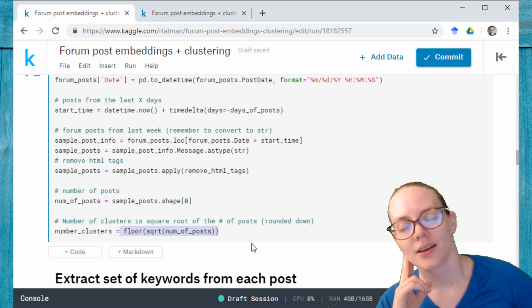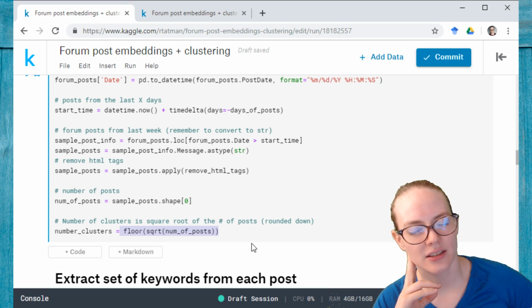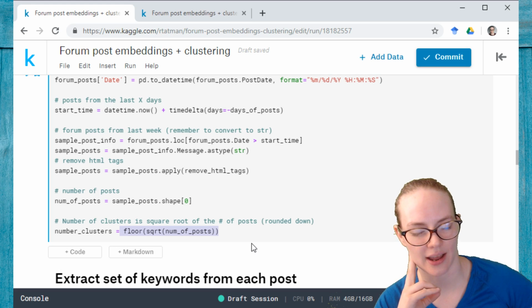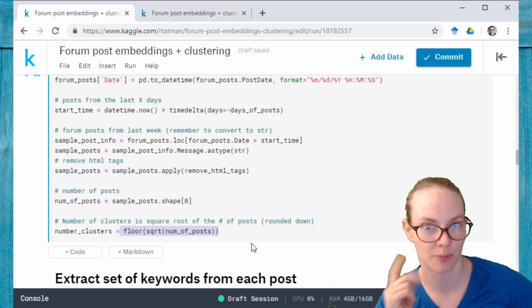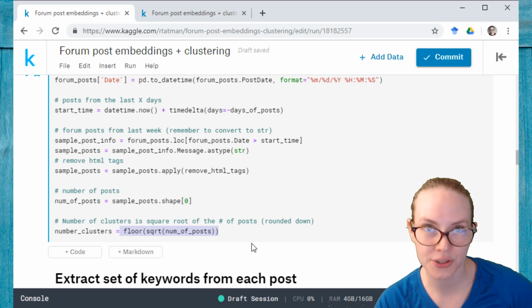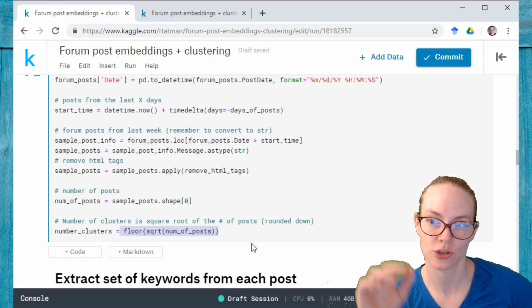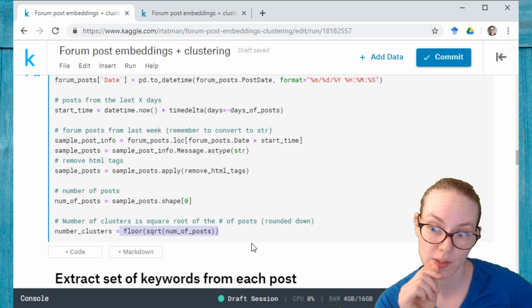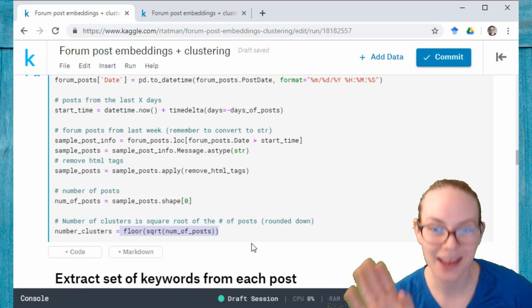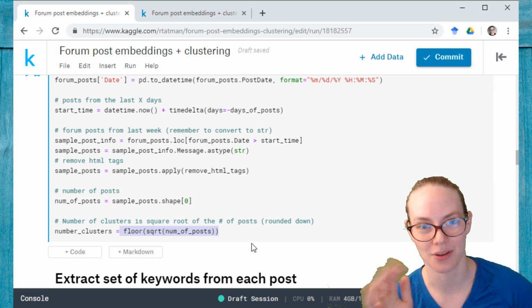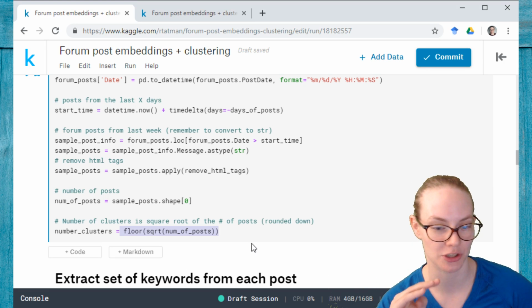So if you have, let's say, 100 underlying clusters and I take 10 samples, I wouldn't expect all of those samples to be from the same cluster. But given the way that human discourse works, where if one person is talking about something, it's more likely that another person will also talk about that, and also that we're not separately modeling the thread structure of the forum posts, my hypothesis is that the more posts we have, the more topics should be represented, is the idea.